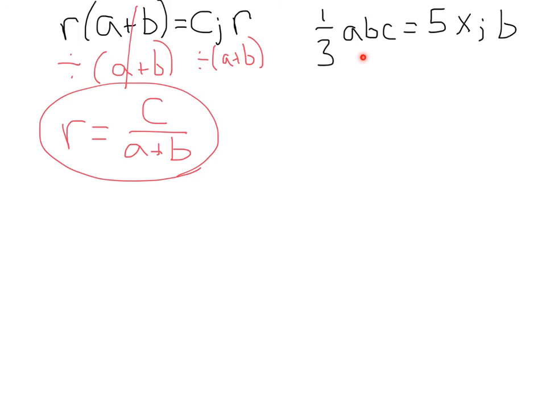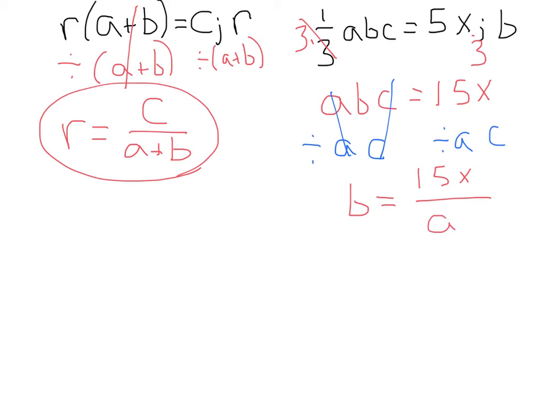Okay, let's look at this one. One third a times b times c equals 5x. We want to solve for b. So here's my b variable. I notice outside of that I have one third a and c. Well, I know I can get rid of this one third if I multiply by 3 to both sides. That's going to give me a, b, c left over here because that cancels it out. Equals 5x times 3 is 15x. Next, I still have this a and this c multiplying by b. So what I can do is I can divide by a and c both sides. Since I want that a and that c to cancel, that will just leave me with b over here equals, and then I have 15x all over a times c.